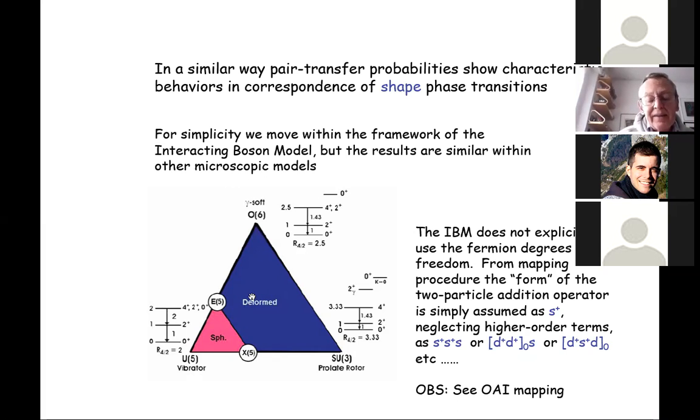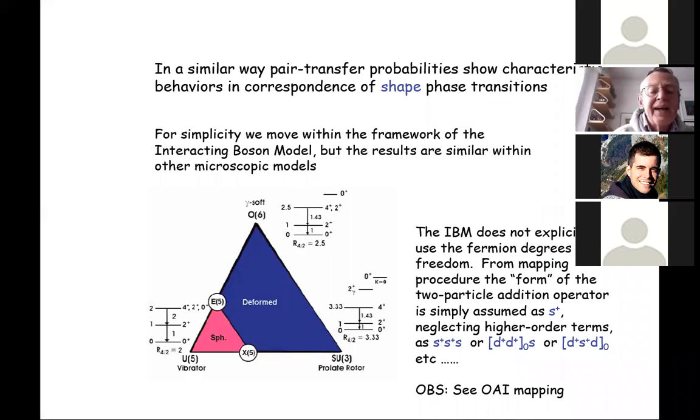Any real system is probably not satisfying perfectly one of the dynamical symmetries, but you can think of the possibility of varying, for example, the mass along a definite isotope chain from one symmetry to the other, having a sort of shape transition. Now, if I want to calculate the two-particle transfer matrix element within the IBM, of course, I cannot use the standard a-dagger a-dagger operator, which is a fermion operator. I have to map this fermion operator into a boson operator. And the simplest idea is just to take the lowest term, which is the s-dagger operator, the operator that creates just a pair of L=0.